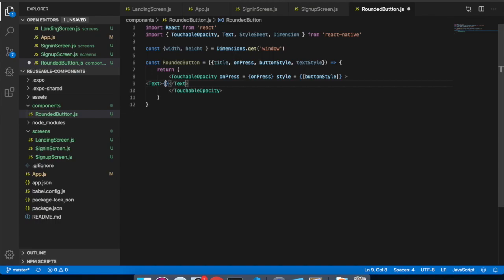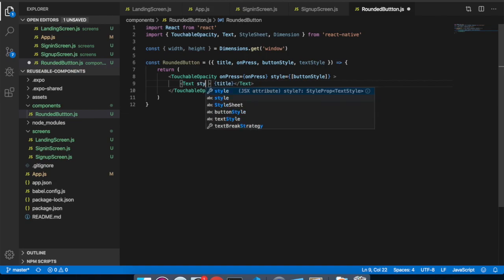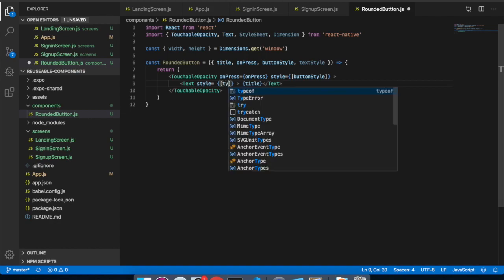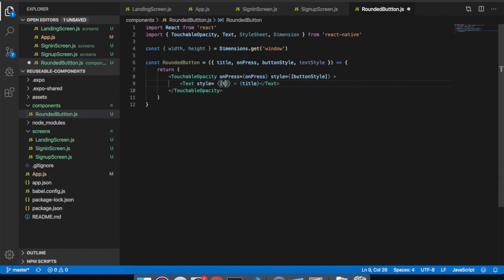The text would be title, which will be coming from props. Then we will have a style for this text, text style.